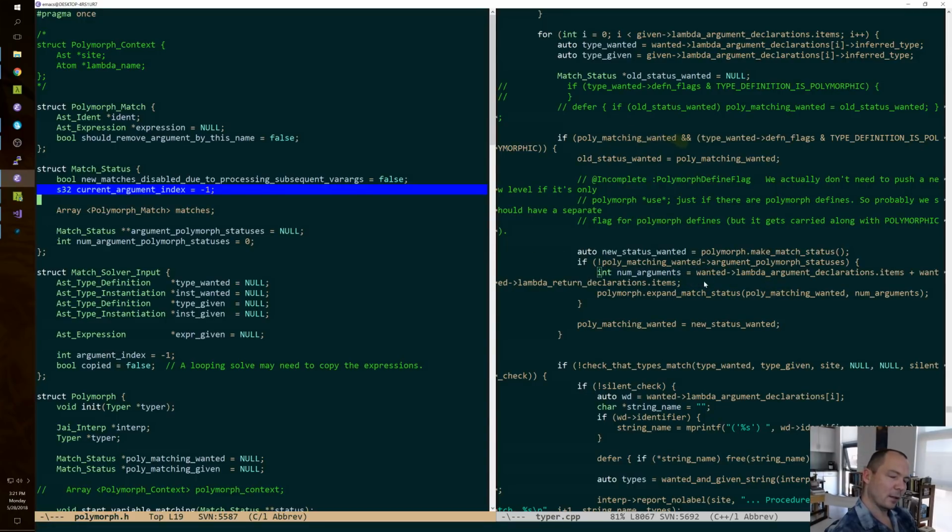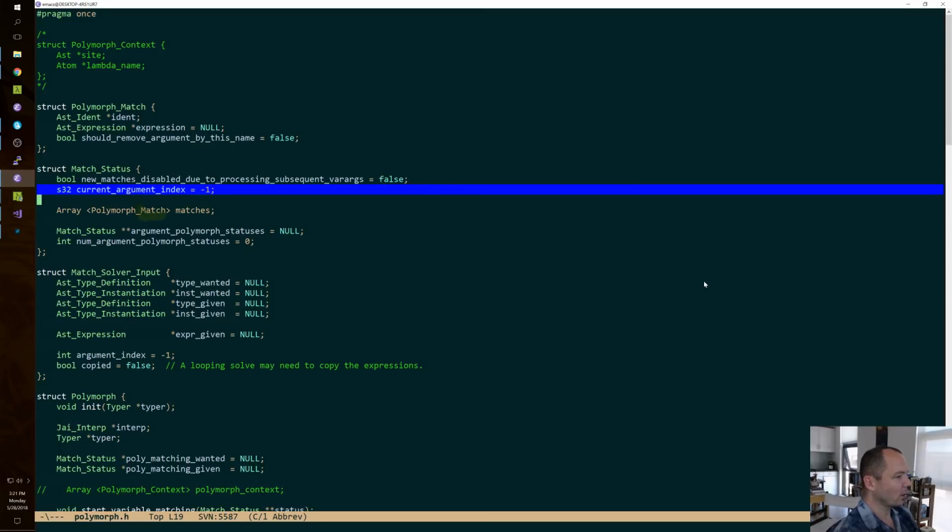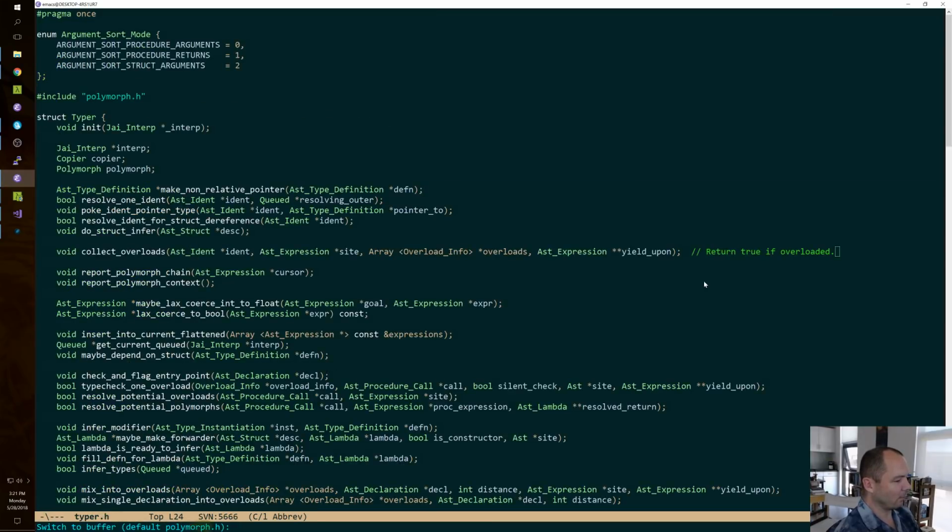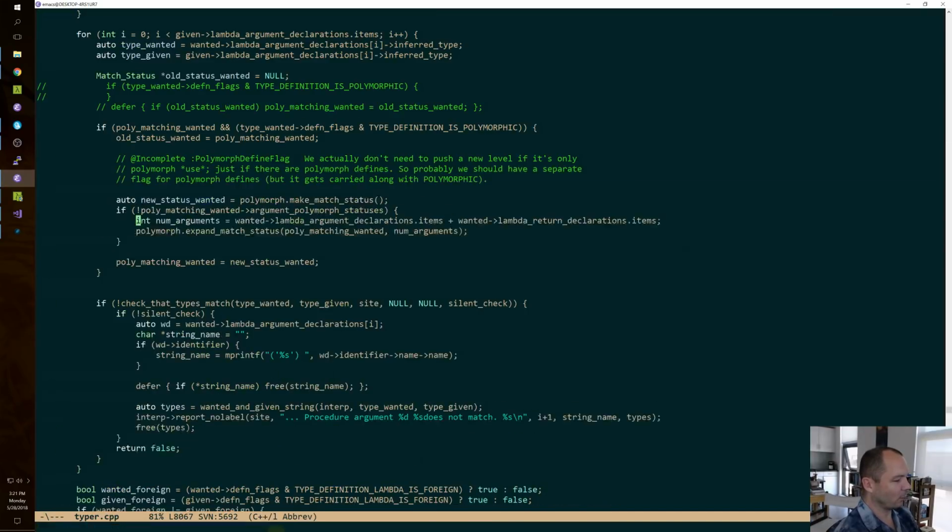And then when we compare two lambdas, then if current argument index is not equal to -1, then we do this depth increase situation. So yes, I'm making a mess here by moving all this stuff around, but it's all for a good cause.